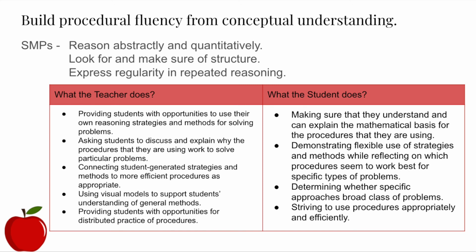Build procedural fluency through conceptual understanding. This is our CSA model that we've talked about so often at the Kentucky Valley Educational Co-op. This connects to the SMPs of reason abstractly and quantitatively, look for and make use of structure, and express regularity in repeated reasoning. Now, we can talk about this as the CSA model.